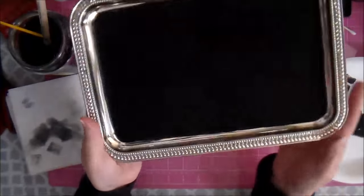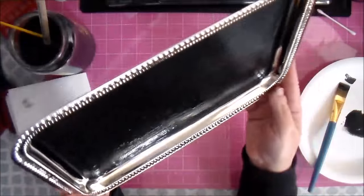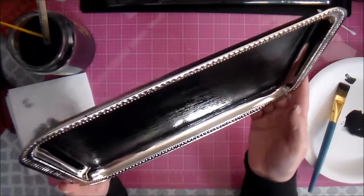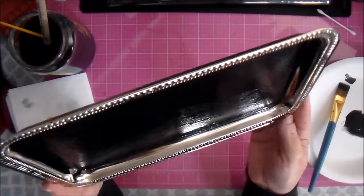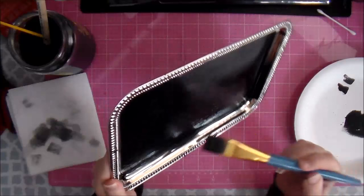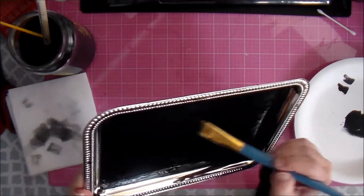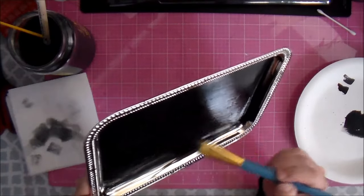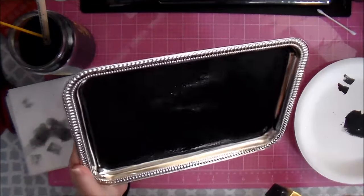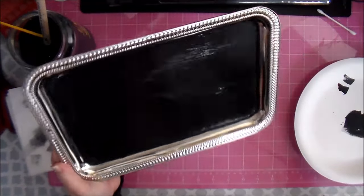So now it's not bad. It smoothed it out quite a bit. My coverage is pretty good. I don't think I'm going to have to put another layer. I can see a little bit of that pattern, but not very much of it. So I'll see what it looks like after it dries. My edges look pretty clean.